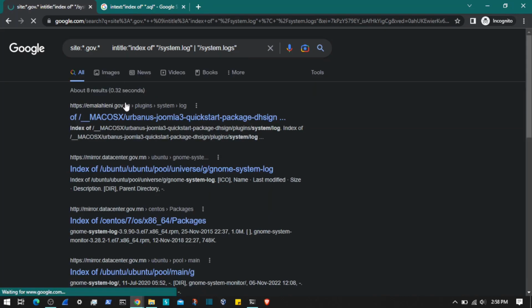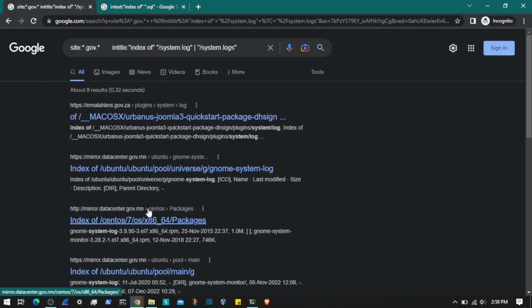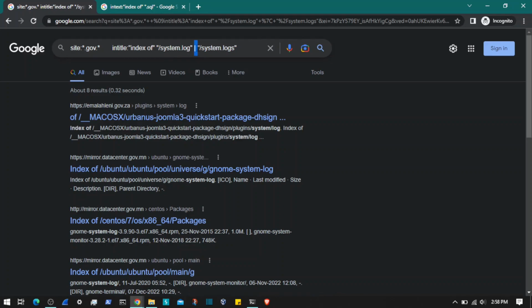Now if I hit enter, as you can see we got some results back, ZA and MN and more countries like that. Now as you can see here, this is used as an OR flag, just like we have AND and OR operations. Just like that, this is considered the OR operator.